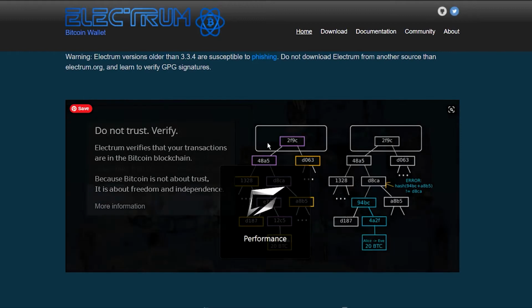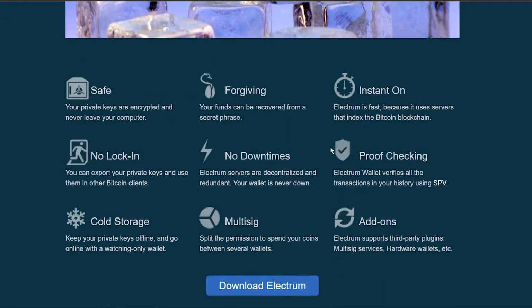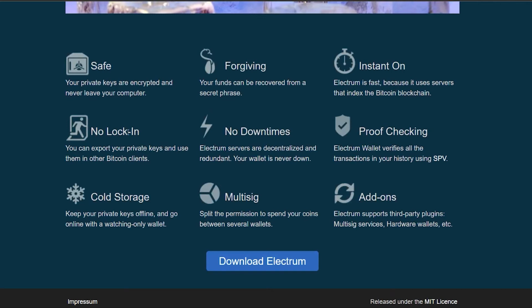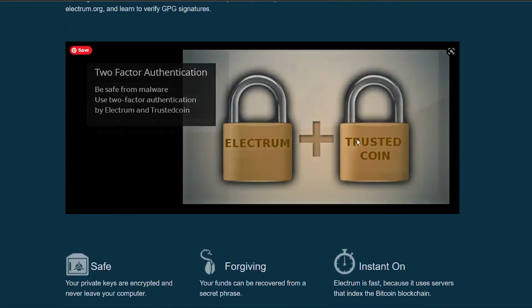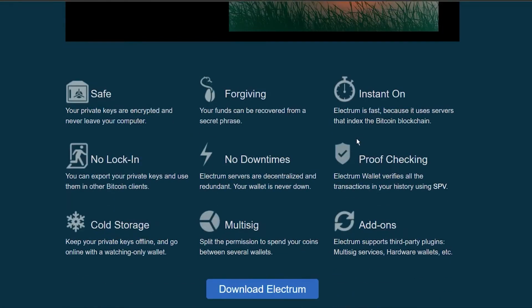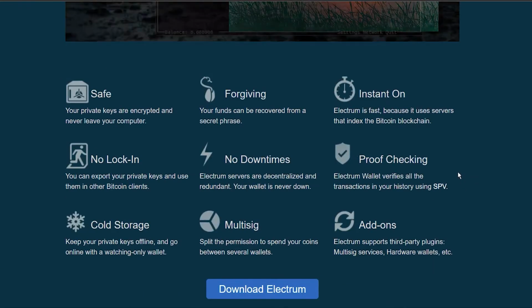Some other highlights are: the code for an open source wallet can be looked at, which helps build trust and safety. Custom transaction fees, which means that users can change their fees based on how long they are willing to wait for a transaction to be completed, and several types of user accounts. Integration with hardware wallets like KeepKey, Ledger, and Trezor for cold storage. Two-factor authentication and support for more than one signature.